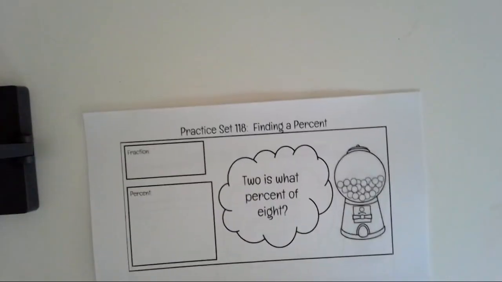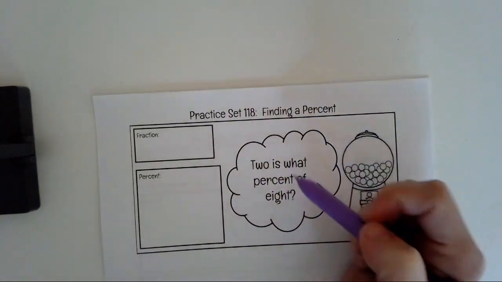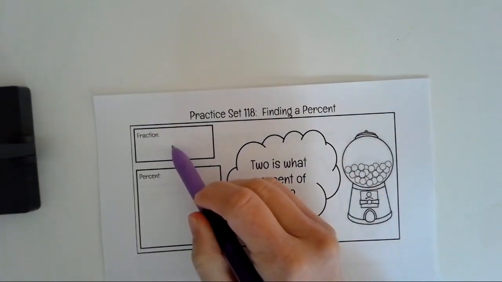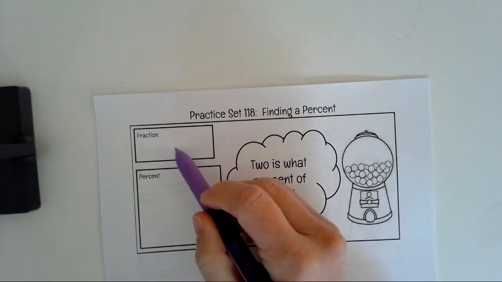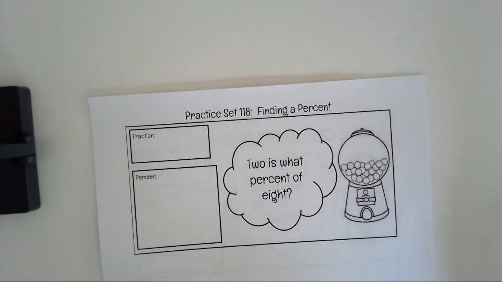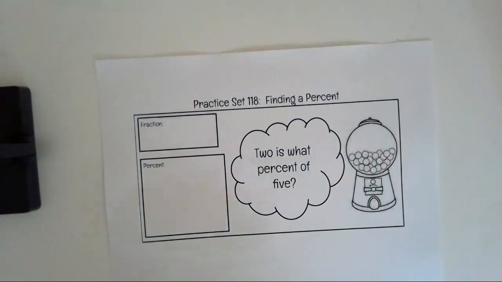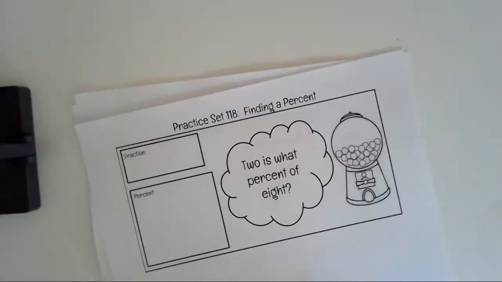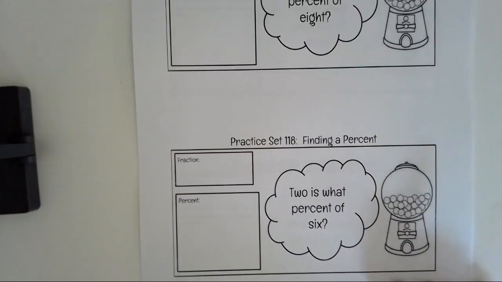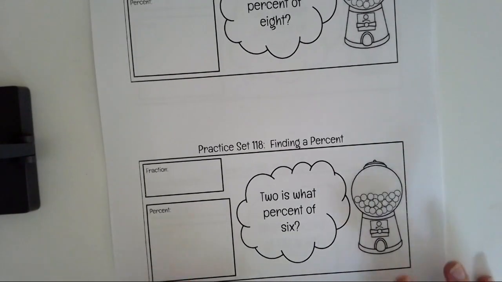Your practice problems, I put them each in their own individual box. So the first step I want you to do is make a fraction. If it can be reduced, go ahead and reduce it, and then multiply that times 100% to get your percent. So you're going to do that, and you have 1, 2, 3, 4, 5, 6 practice problems. I want you to pause this video and work out those practice problems, and then come back and look at the answers and see if you got them right.